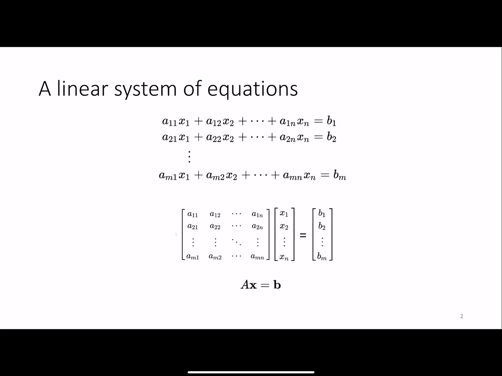So we have a set of equations, and as we saw in the previous video, we can take the set of equations and rewrite it as a matrix of known coefficients, a11, a12, and so on, times a vector of unknowns, equals a vector of known numbers on the other side. In other words, A times x equals b. A times x meaning matrix vector multiplication.